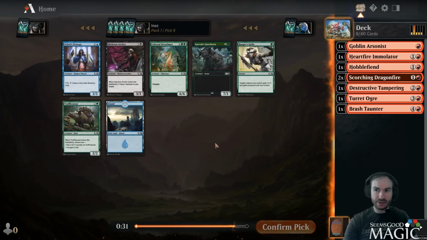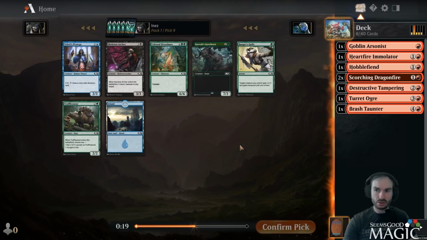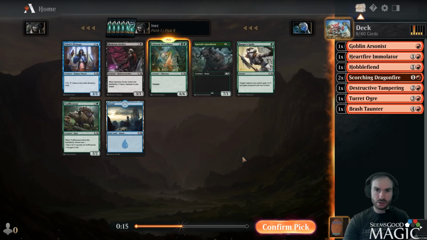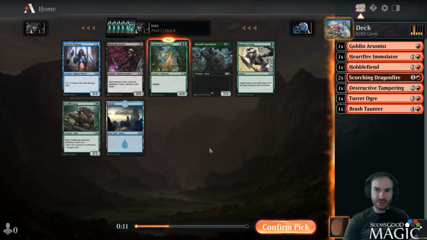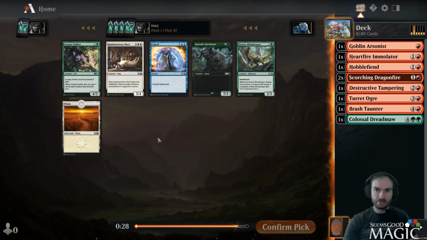Still some directions we can go. Like here we're getting a late Dreadmaw, which could be a sign to go Gruul. Otherwise, there's Archer, which is playable, not great. Not great for Rakdos Sack either. But Dreadmaw is good with Taunter. Attack with my 6/6 trample, fight my 6/6 trample. Both options are good. Yeah, I guess we'll take Dreadmaw, just in case green pans out.